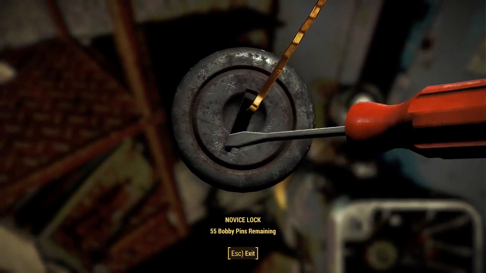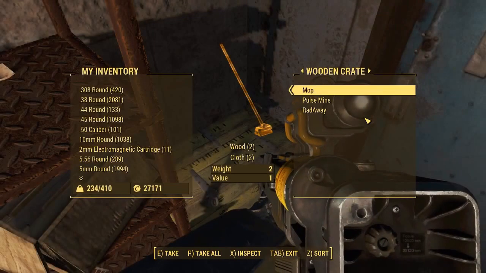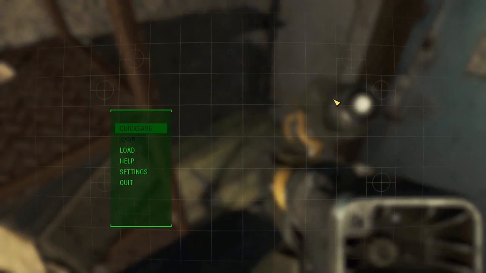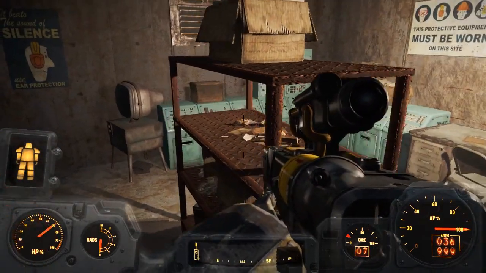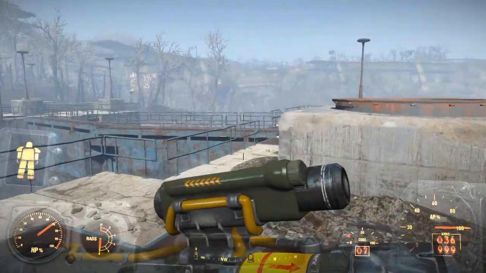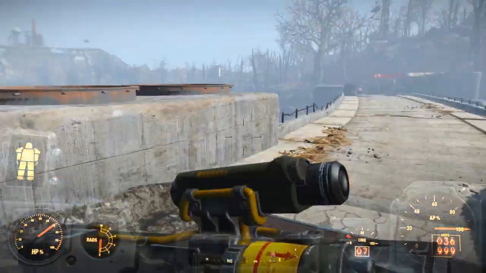Basically, if you've played Fallout 3 already or Skyrim, then you will immediately notice that the lockpicking mechanic is exactly the same as in those games. It's quite a basic lockpicking mechanic, but it works quite well. I don't have a problem with the way that it works. It's quite cool.